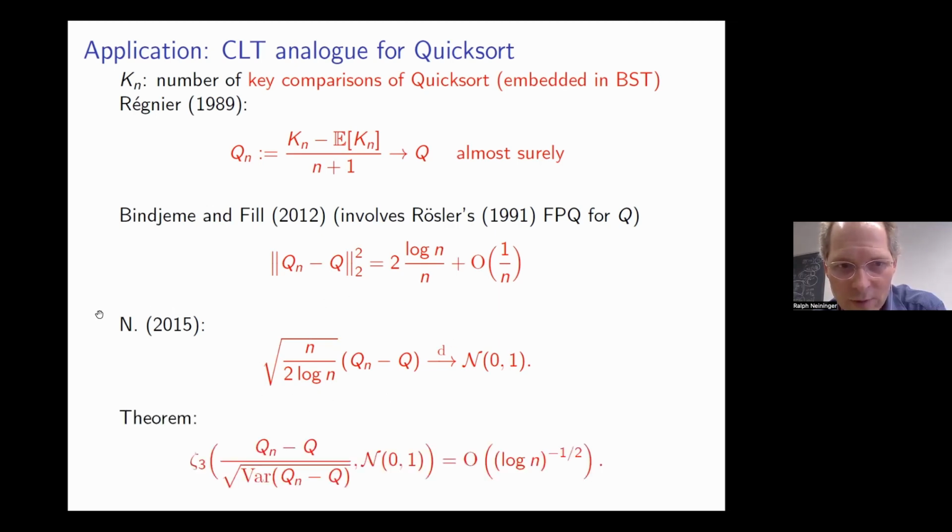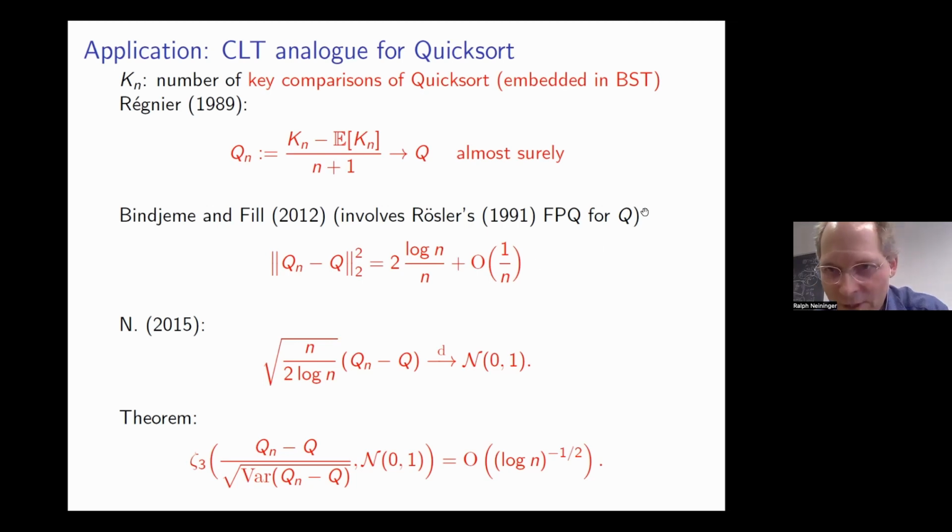And so we also get a rate of convergence, which here in theta 3 is 1 over square root of log n. And due to this exponent 3, which I discussed on the previous slide, I'm actually not sure if this is the correct rate. It might be log n to the -3/2, because I studied another example, which is a little bit different but related, and there I was able to improve from -1/2 to -3/2. So for this reason, I'm not so sure about this rate, but okay, this is what we have.